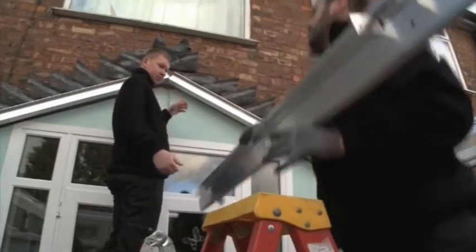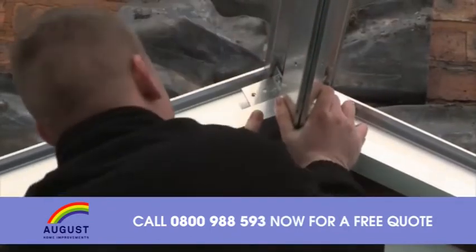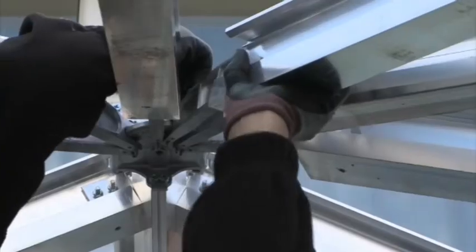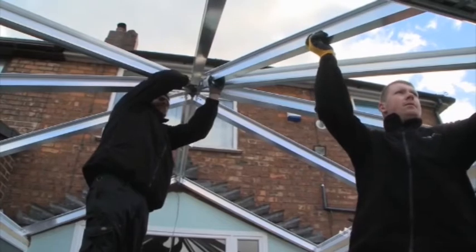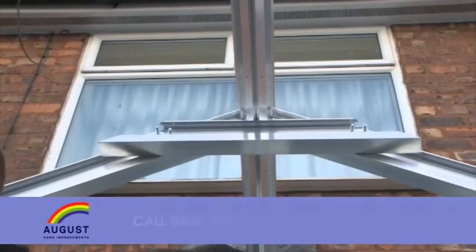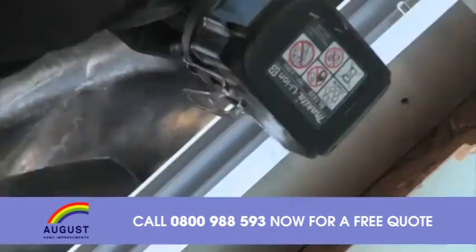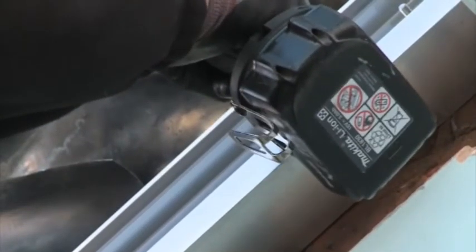Once the ring beams are in place, we can then start assembling the new roof rafters and wall bars, also placing structural joints between the rafters when required. Everything is then securely bolted together, and we can also then bolt the new roof back to the wall using high quality and suitable fixing bolts.